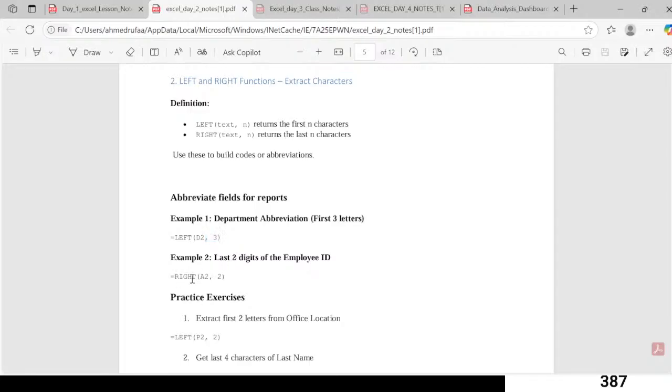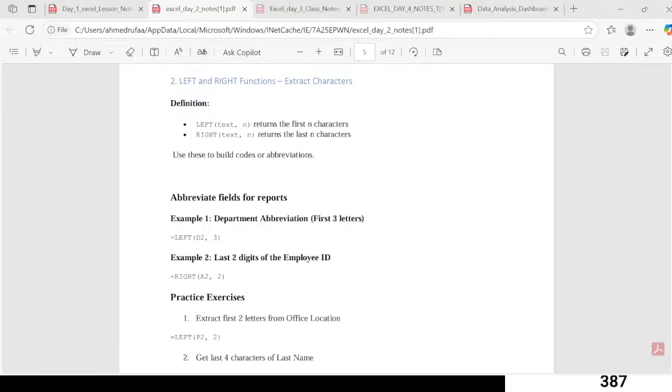Same thing here, right? So we say RIGHT A2, 2. So it's going to extract only two letters. So we use it to abbreviate, and that is how we use it. Maybe you want to abbreviate countries and select the first two letters, and that is how we use it. For example, here let's open our Excel.